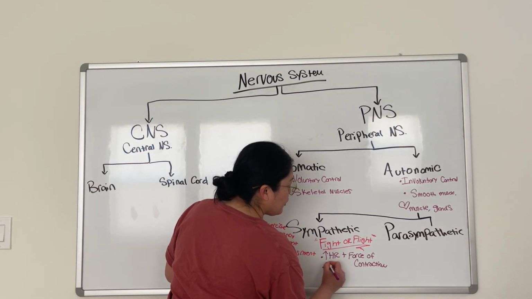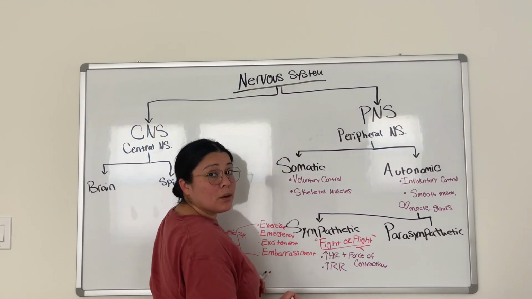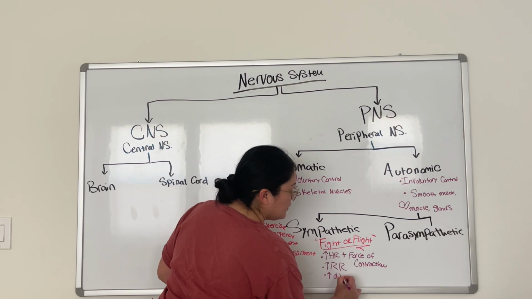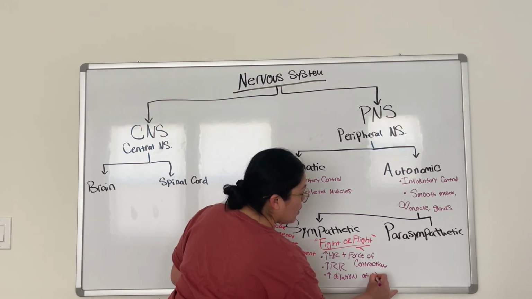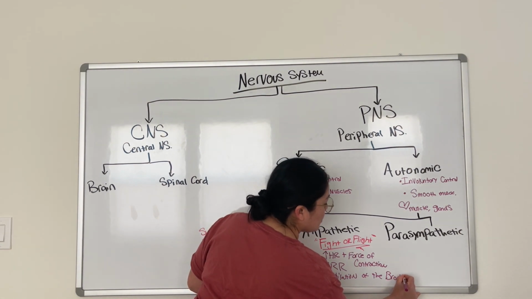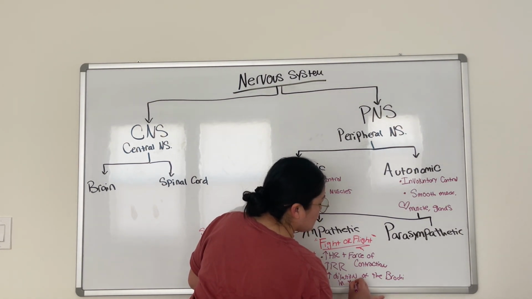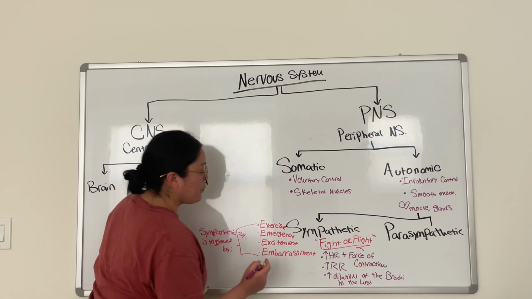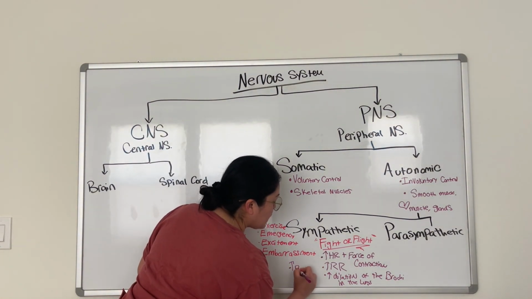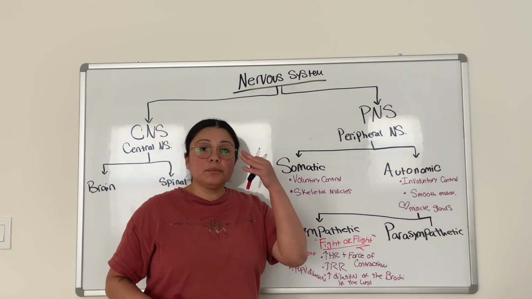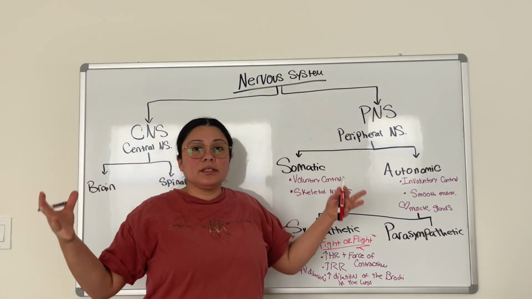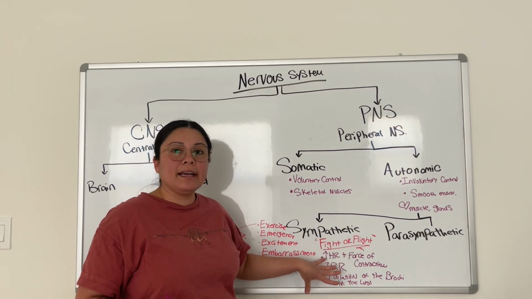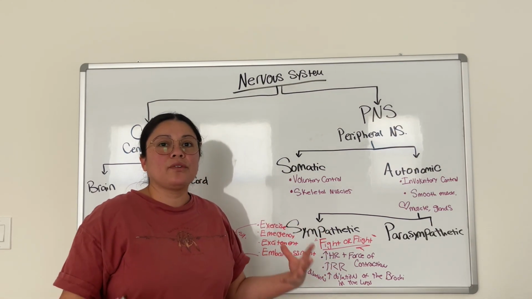Next, you're going to have an increase in respiratory rate, okay? You're also going to have an increase in the dilation of the bronchi in the lungs. So you see how these are going to help you with survival. Oh, one other one. You're going to have increased pupil dilation. How is this going to help you? It's going to help so that you can see better, right? So all of these things that happen in your body during fight or flight are going to help you to survive, okay?